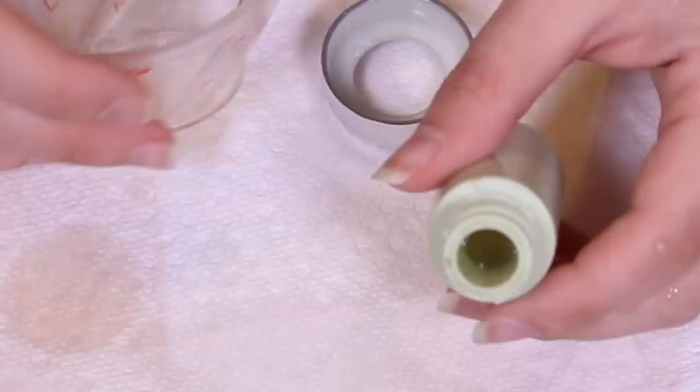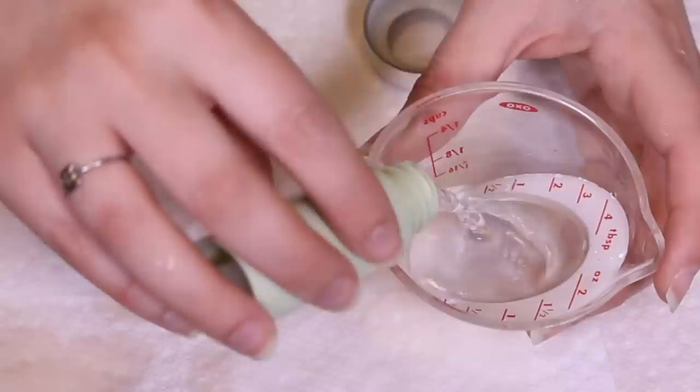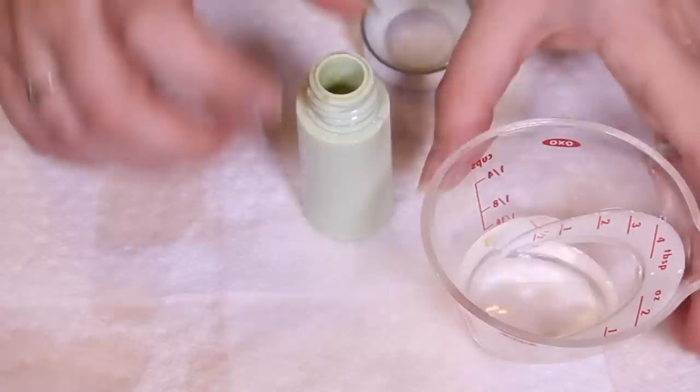Are we going to overflow? Oh no — not even close! It's actually going down to here; it's not even all the way up. So if I take this and pour this in... we still have half an ounce of water. So the bottle holds at least half an ounce — it did not overflow.